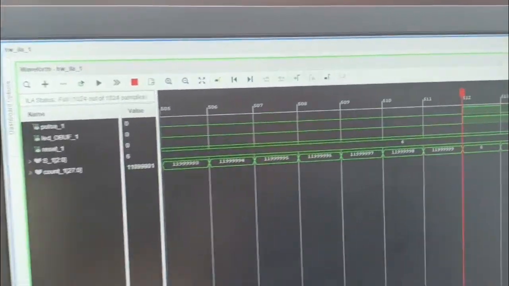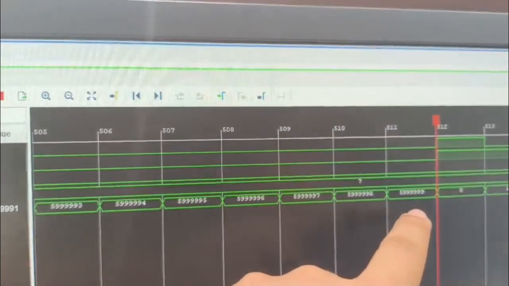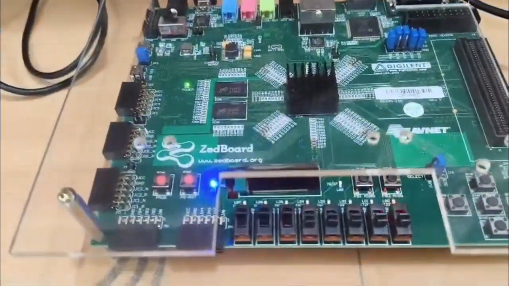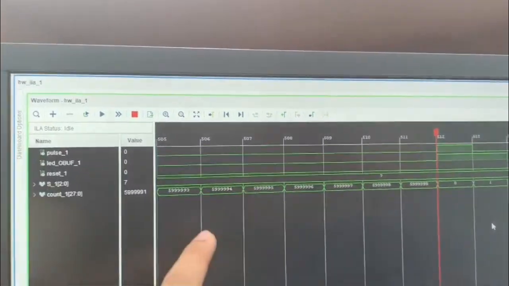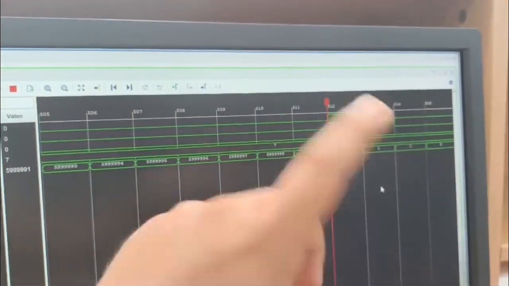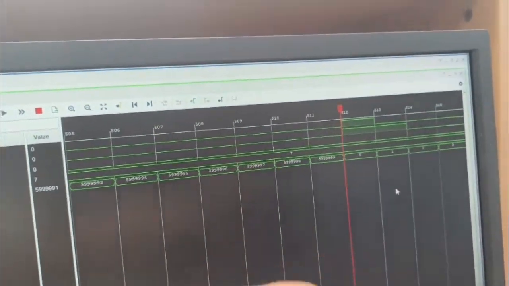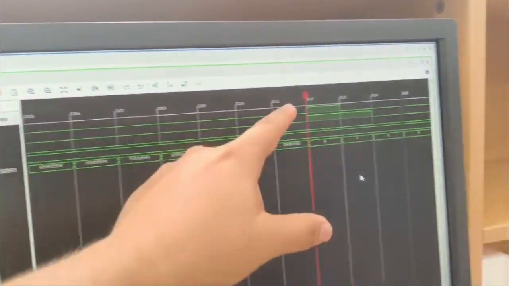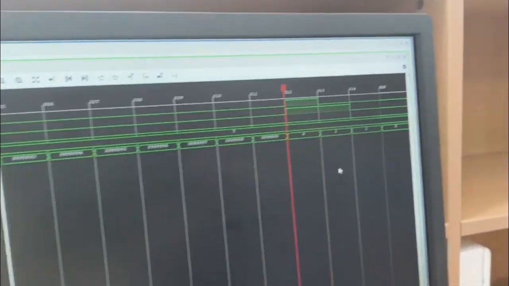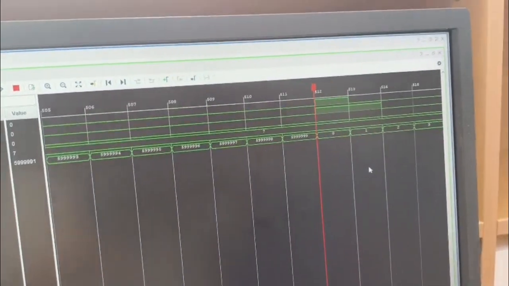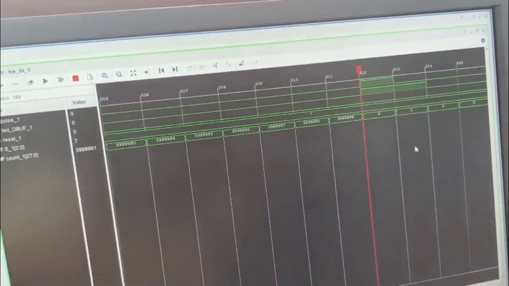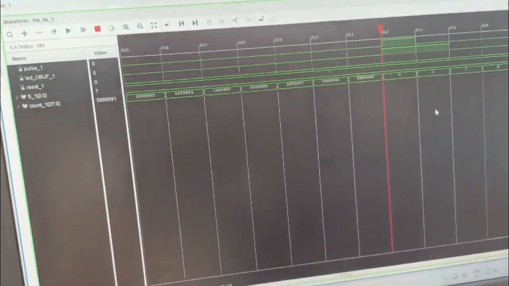For the 7, let's see, this will be our fastest. Basically this is a counter which, when it completes the count based on the parameters given in the code, sets on a pulse when the count is completed. It's just a counter that is used to create a pulse generator.